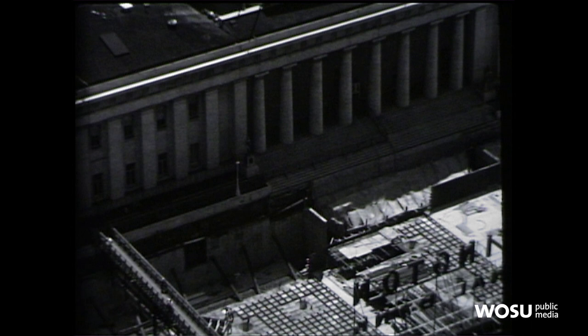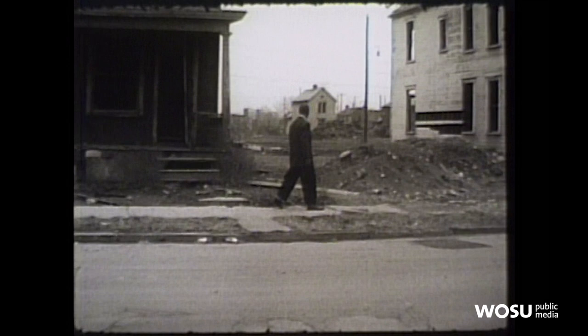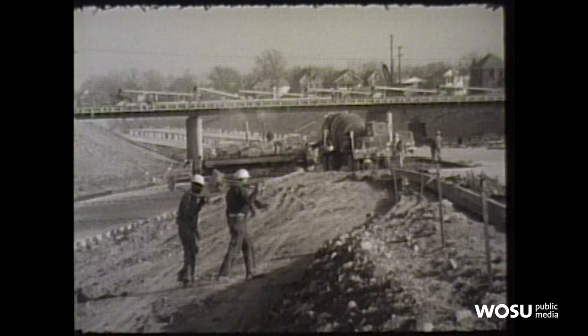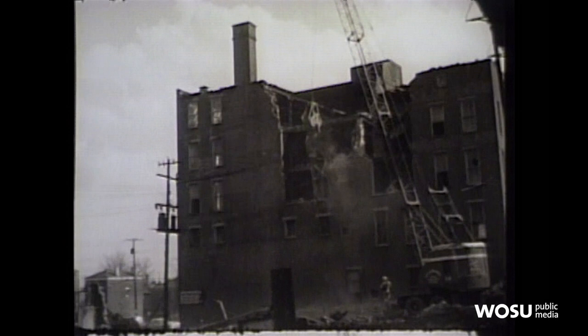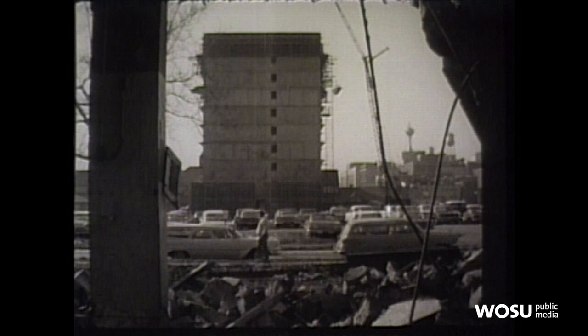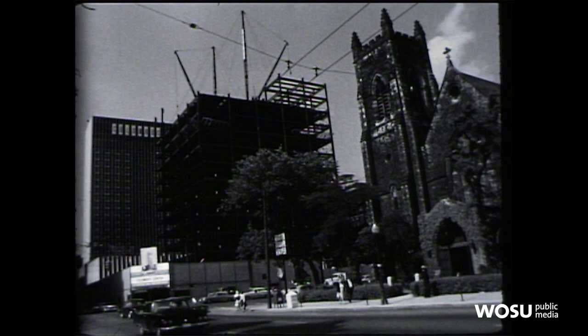The preservation effort of the 1960s really emerged as a reaction to urban renewal efforts and transportation and interstate building. There was a lot of damage done to a lot of historic neighborhoods and cities and communities. Vast swaths of American cities were torn down without any thought whatsoever of what was in the way, which really led to the passage of the National Historic Preservation Act. So there were thousands and thousands of buildings that were lost, some significant, some probably not, but there was no way to evaluate what was important, what wasn't important, how do we preserve, how do we move forward without necessarily just wiping out the past.